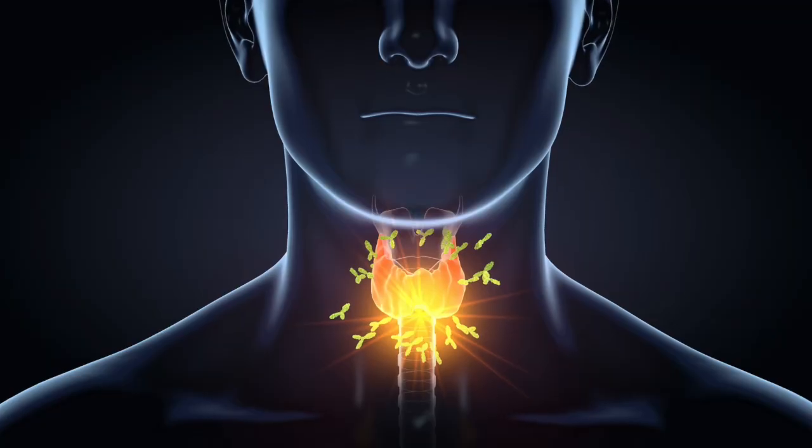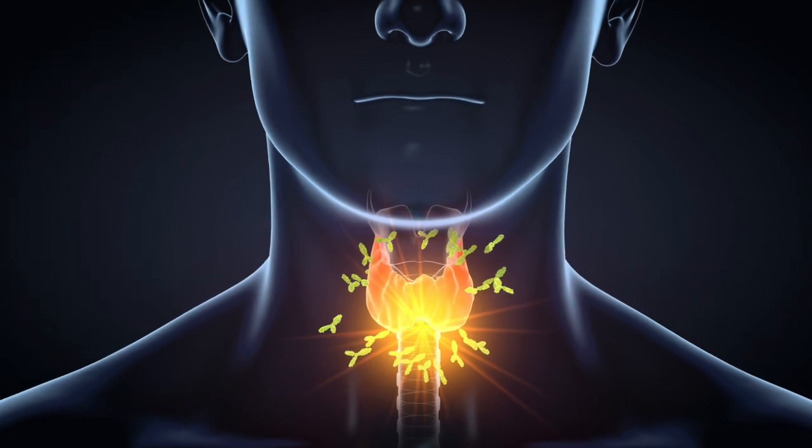Not a week goes by where a patient says to me: 'Dr. Hagmeier, I was fine for five years taking my Synthroid or levothyroxine and now it stopped working.' A few things on that: number one, your medication didn't just stop working — what happened was your thyroid gland stopped working. After years of ignoring the root cause and only treating symptoms with thyroid replacement, your immune system finally did what it was setting out to do: it attacked your thyroid, causing tissue destruction and loss of cellular thyroid function. The second scenario is that other contributing factors are now causing your low thyroid symptoms even after replacing those hormones.